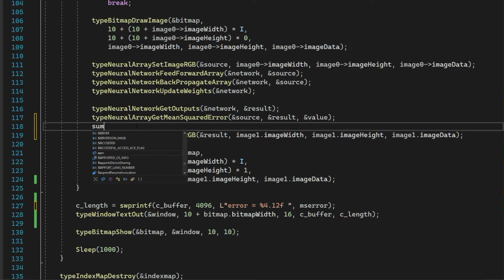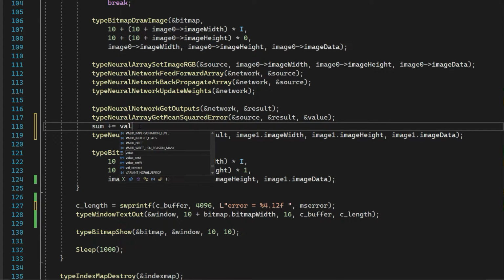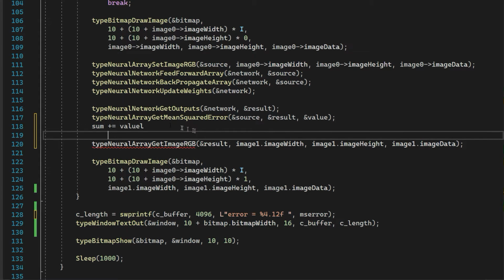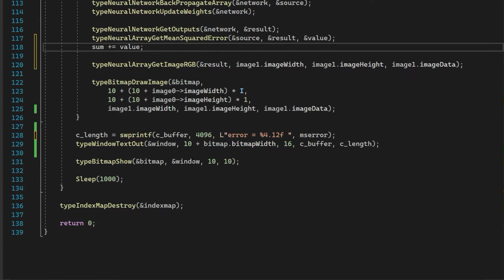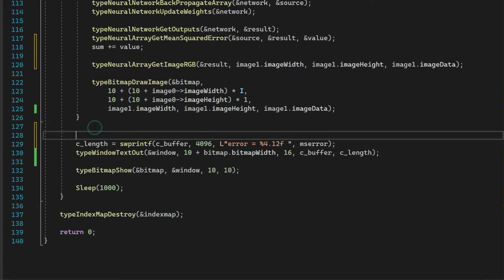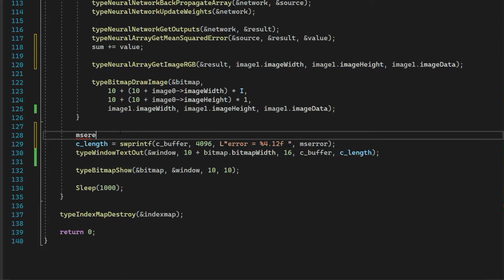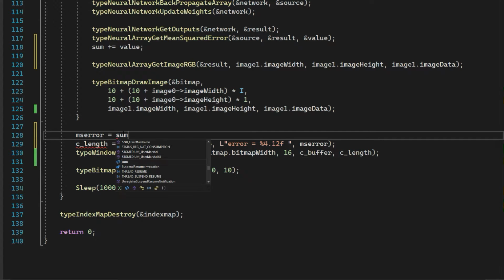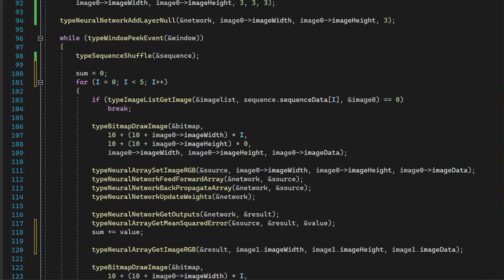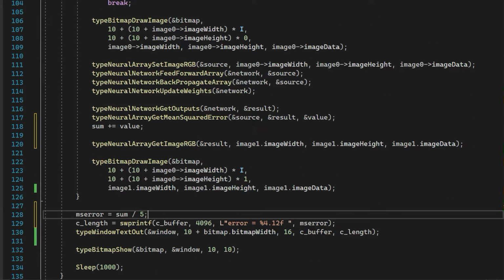Sum plus equals value. Error equals sum divided by 5. We only have 5. We definitely need to move this into a different thing because it's just not working correctly. Oh, maybe that's why it's not working. I'm not doing all the images.